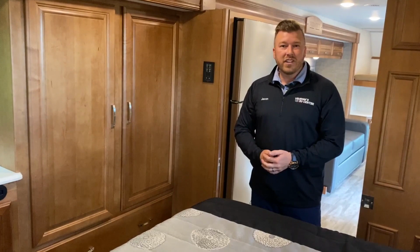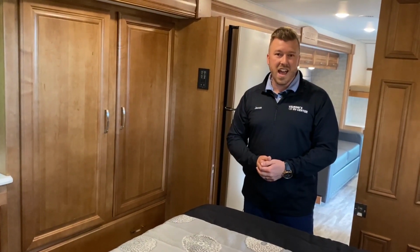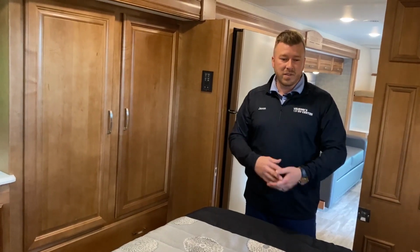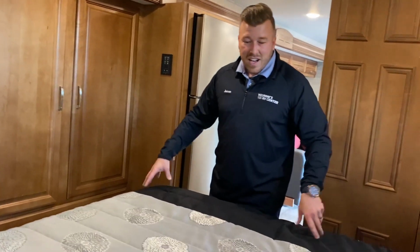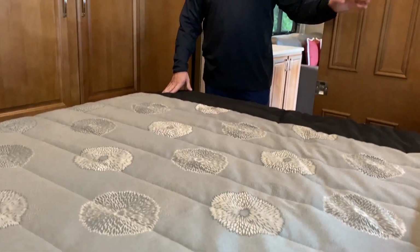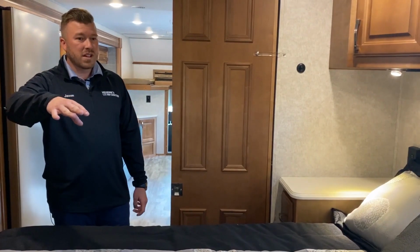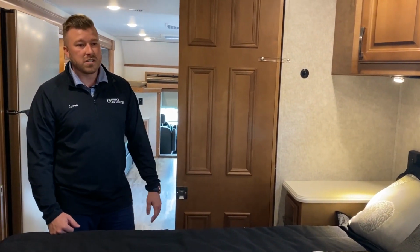Well, when you're traveling and your spouse gets tired and wants to come back here and take a nap, you can't because the bed's flipped up. So this is a king size bed, custom built, memory foam mattress that does not have to fold up. You have nightstands on both sides, you have plugs, you have USB ports on both sides, so perfect spot to put your sleep app machine, alarm clock, cell phone.